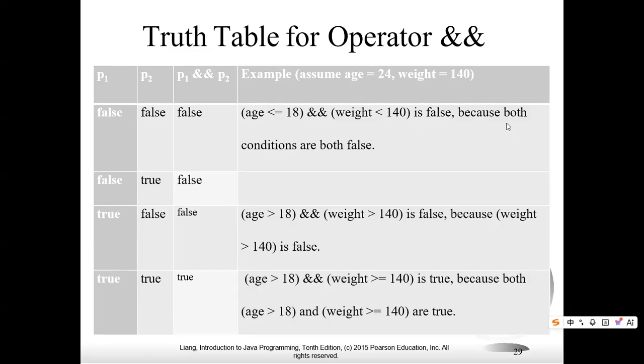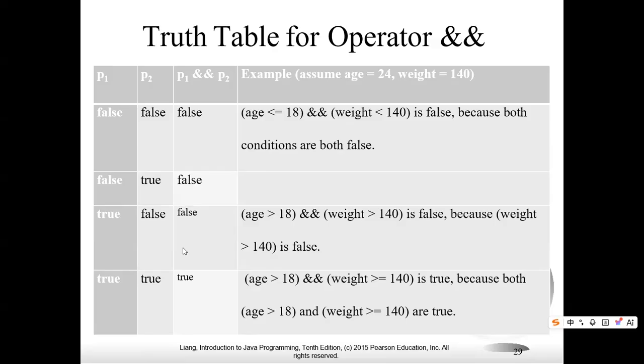Because each individual comparison, the age, we say it is 24, is not smaller or equal to 18. It should be greater. And the weight is not smaller than 140. It's supposed to be bigger or equal. So the two individual comparisons are false, making the whole expression false.